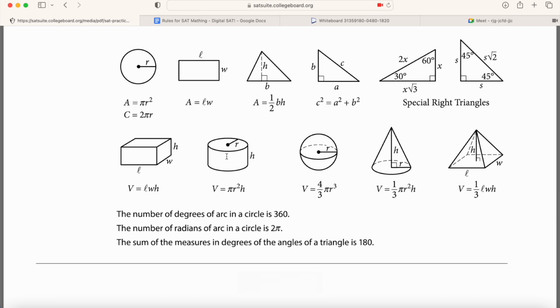They do tell us this here. Go toward the bottom of that page. They tell us the number of radians of arc in a circle. I'm trying to highlight this, that's not working, but you see it. It says the number of radians of arc in a circle is 2 pi, which is the same as 360 degrees. They tell us that just above that. So you know how many radians there are in a circle. You know how many radians are in 180 degrees as well, because that's going to be half of 2 pi. That's worth knowing. It's going to be helpful on this question.